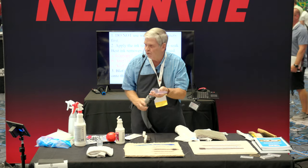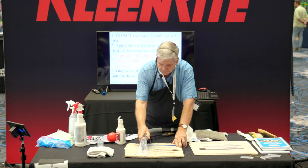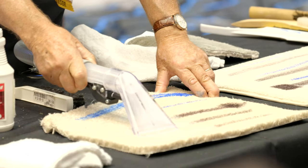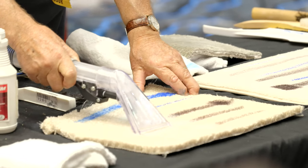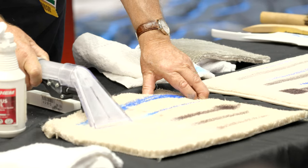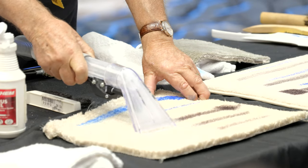If it doesn't come out, we'll repeat the process because we're only getting the yarn out, okay? See all the gunk coming out of that? It's a lot. Can you see it? This is permanent marker, by the way.